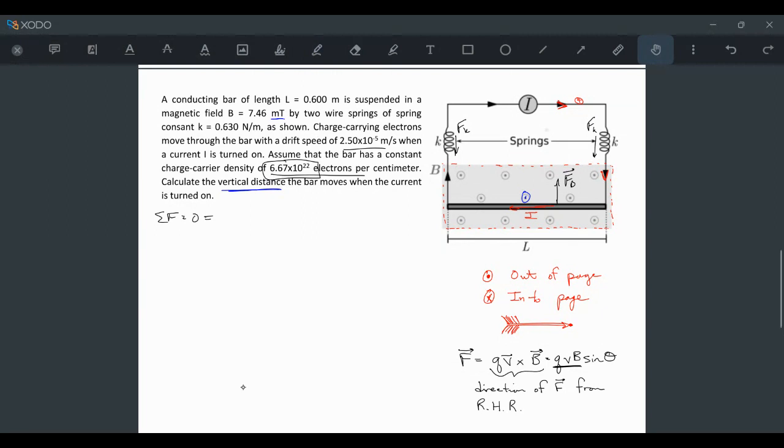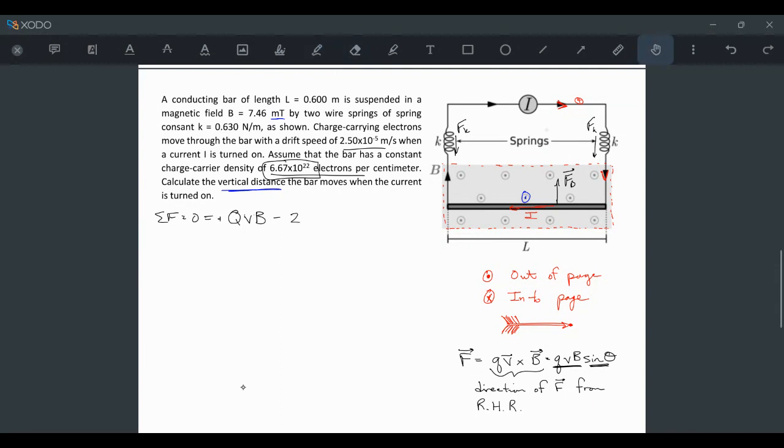So yeah, to make things really clear, I'll write this as a capital Q, so that's the total charge. Velocity, actually we don't need the vectors anymore because I said the angle between B and QV is 90 degrees, so this sine that's hanging out would become 1 anyways. So we have a velocity, we have a magnetic field. I'm writing this with a positive sign, and I can make it explicit because I know this force points upwards. The force due to the springs points downwards.